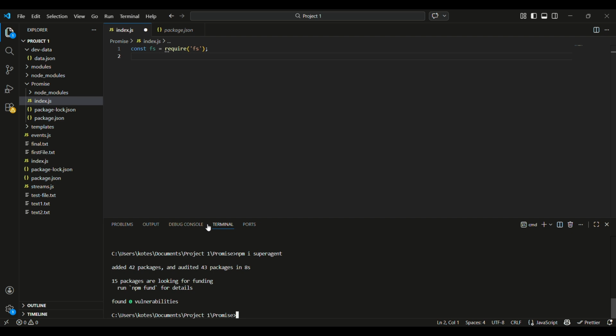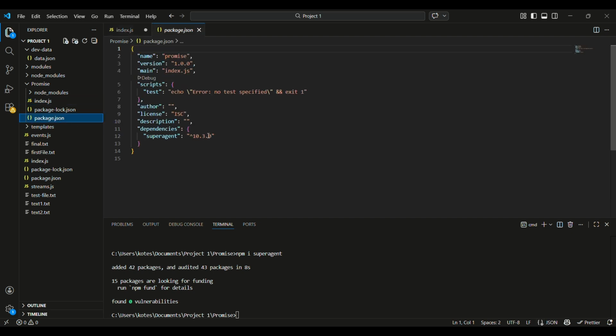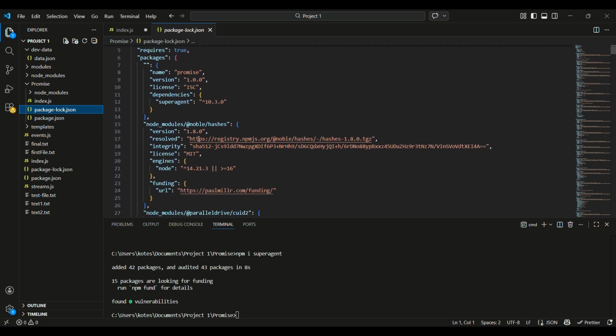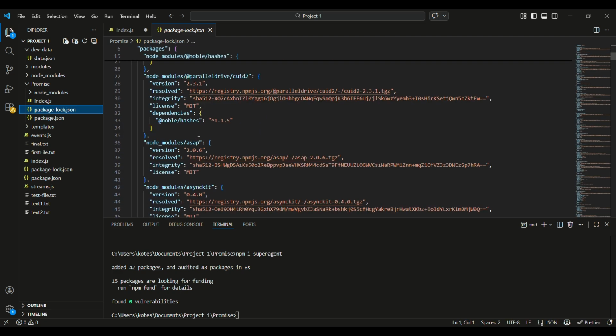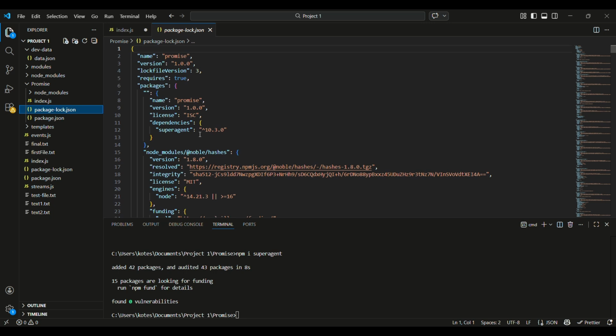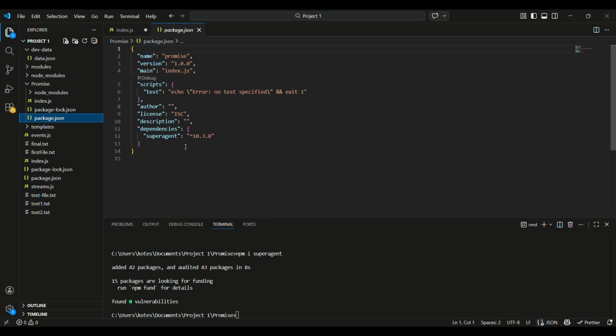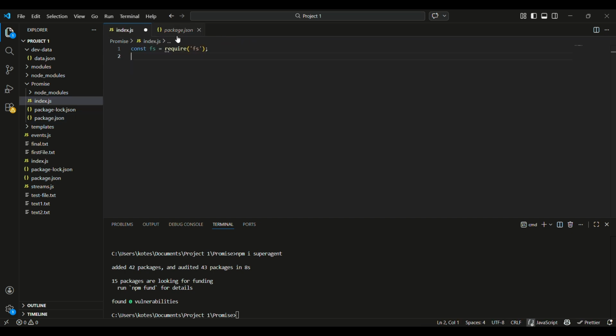See, if we look in our package.json now, here only in dependencies superagent has been added. So let us import the same here: const superagent equal to require of superagent.